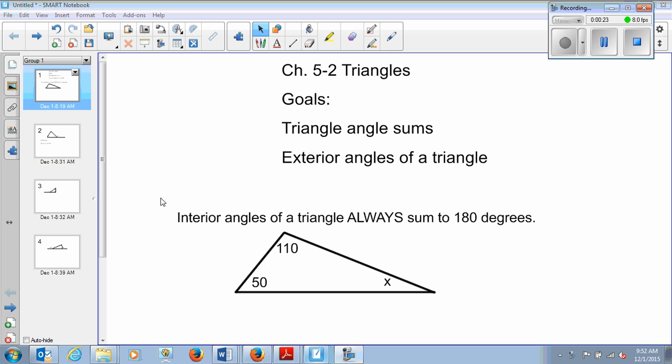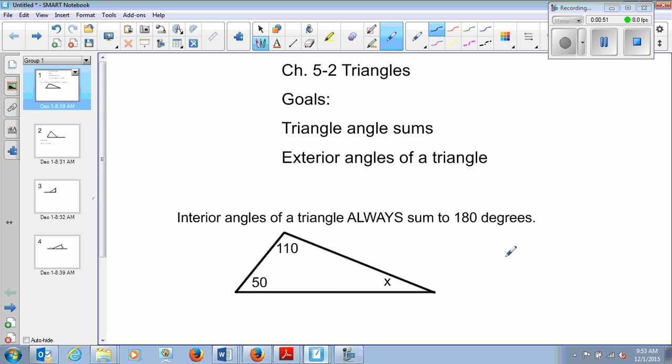So just down here is kind of an overview of what this is all based on: all triangles, no matter what, are going to add up to equal 180 degrees. So the interior angles, the ones inside, are all going to add up to 180. Doesn't matter the triangle, it just is always true. Just like a square is always 360, a pentagon is always 540, a triangle is always 180. So if you're given two angles that are inside the triangle, you can always find the third.